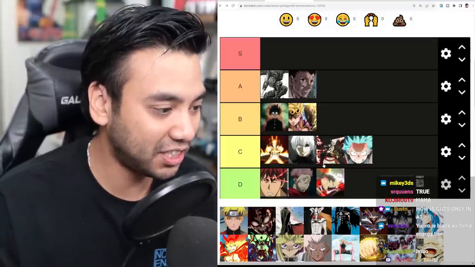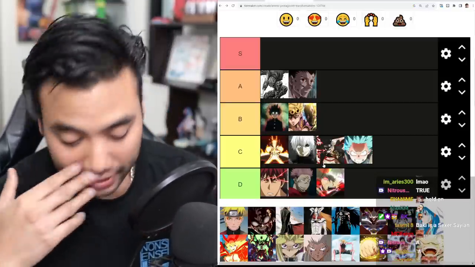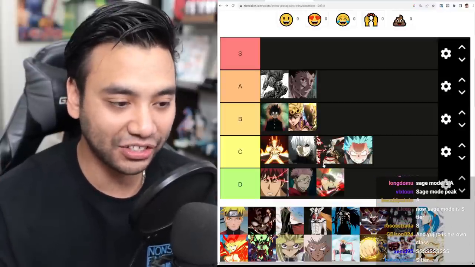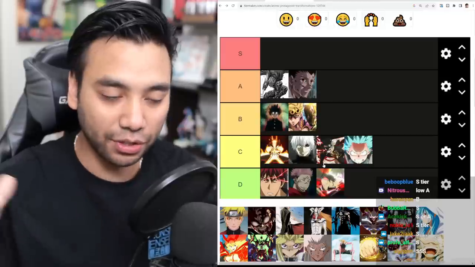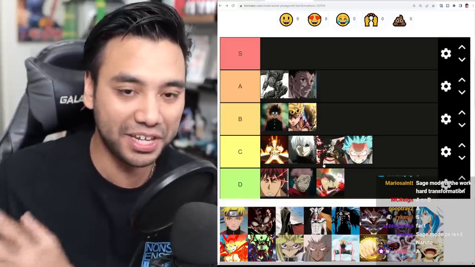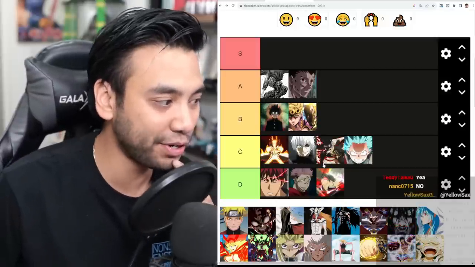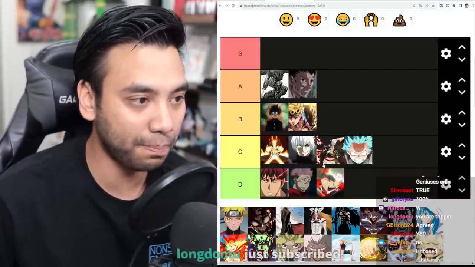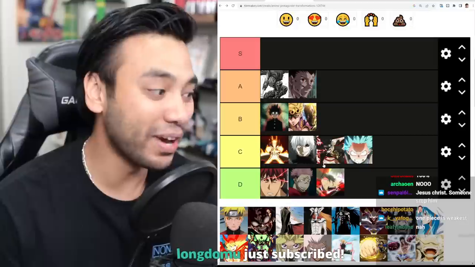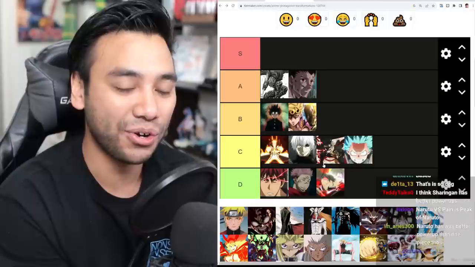Which leaves Sage mode, and I'm gonna say this up front. Out of the big three, I think that Naruto has the weakest. Not weakest in terms of power scaling and power levels, but in terms of impact, the weakest power-up transformations. Sage mode is my favorite Naruto power-up, but I don't think it compares to, this is when the hot takes are going to come, I don't think it compares to Bleach or One Piece's power-ups.